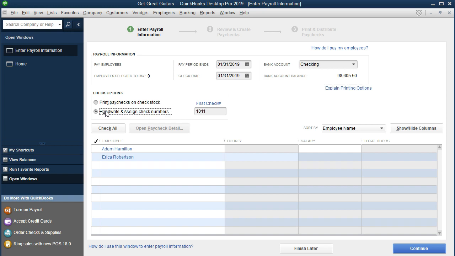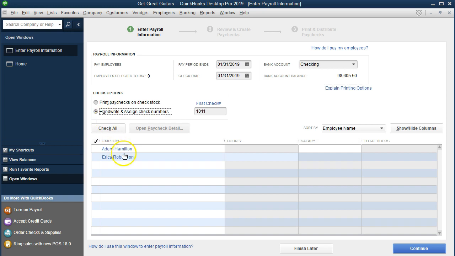Be aware that if you are writing checks, you do need the pay stub in some way, meaning we have to tell our employees how much they earned and how much we withheld from them, both in this pay period and in the year-to-date numbers. So that added information is something that we would still want to print from the system in some way, which we can do, and give them that information.